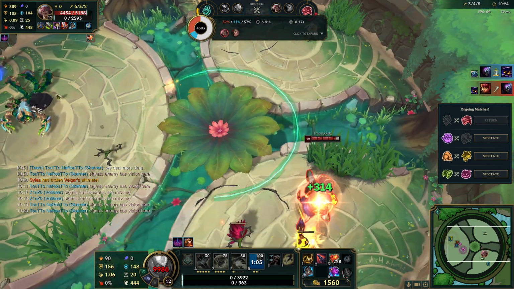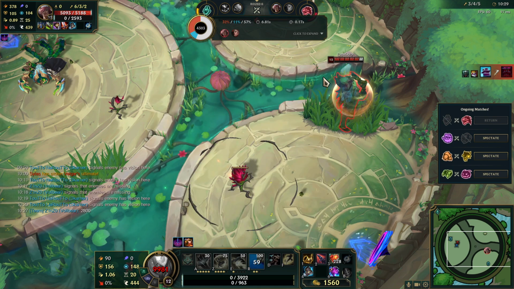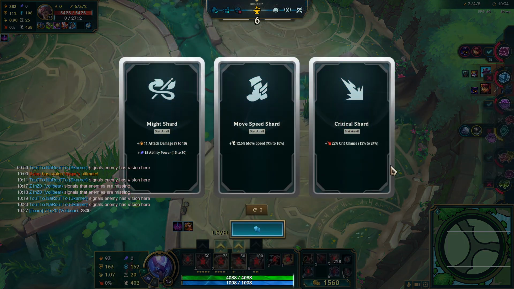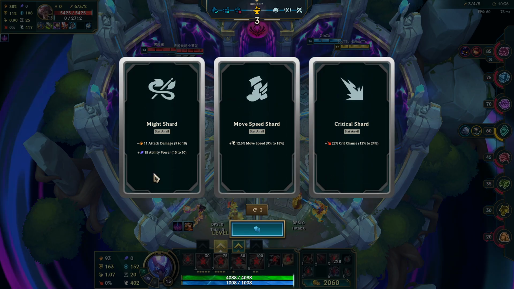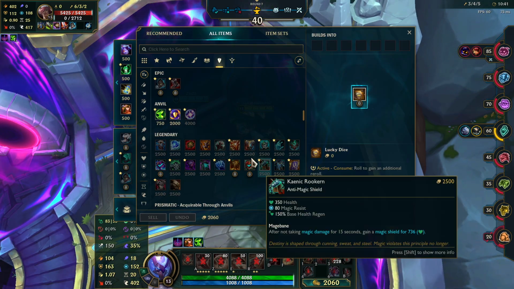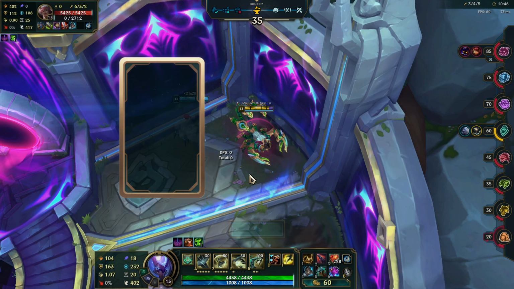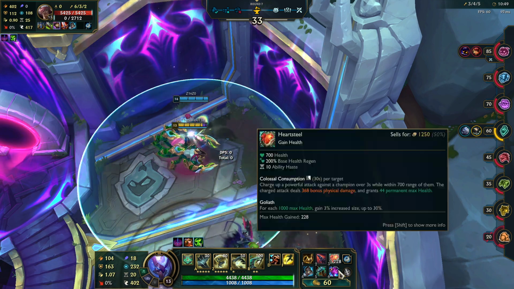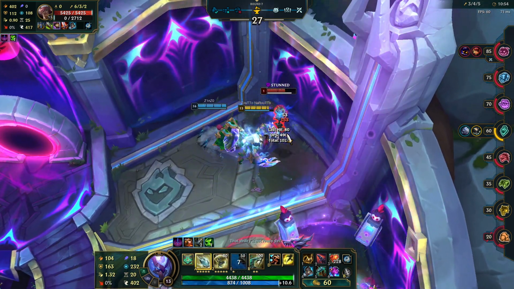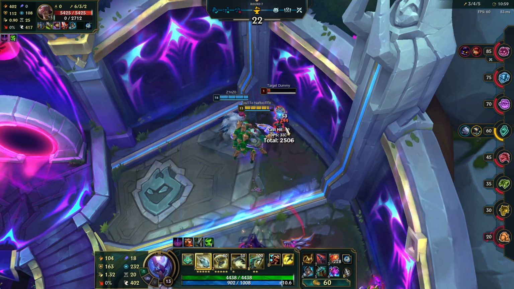How much HP does he have? 5,000? Yeah, half my HP just from his. Okay, that was too much. Okay, let's get another item. An AP one. We do have 228 extra damage just from my Hearthsteel.